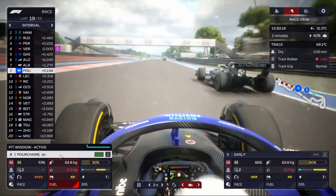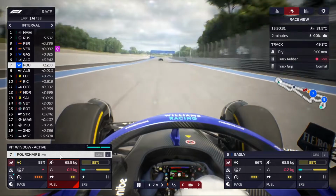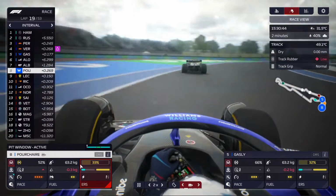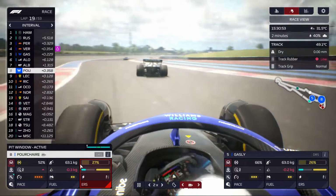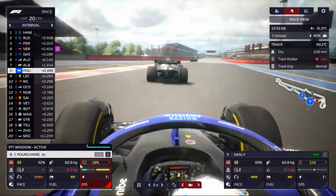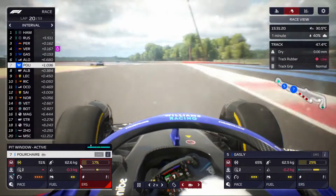So we're going to jump on board here, and there he goes. Alex is still there though. Just couldn't get it done, guys, but we'll keep him on it. He's just going to be attacking here now for these couple of laps while he's building up to his pit stop. Probably the best approach, I think, and we'll get another helping of DRS again. And this time he'll get the move to stick.